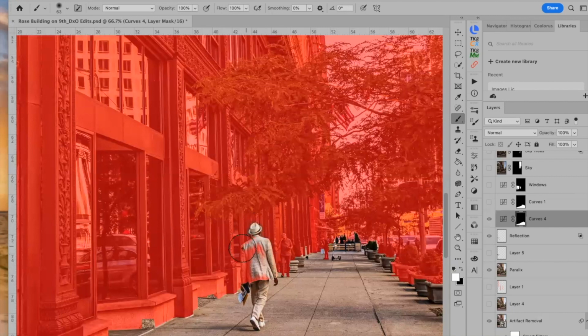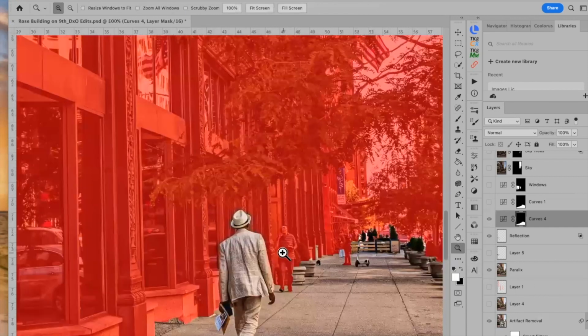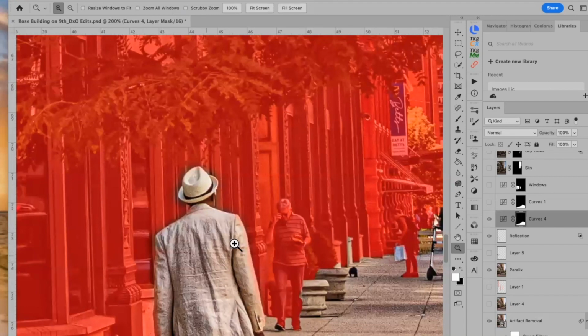Now, most of us have been taught when we're creating masks that we have to be really, really precise. I think we need to get over that because most of the time we're not going to see the difference. There are cases where it's important. So let me come in here a little bit closer. Well, that's got him pretty well. I could make the side of his jacket blend in a little bit less. There we go.